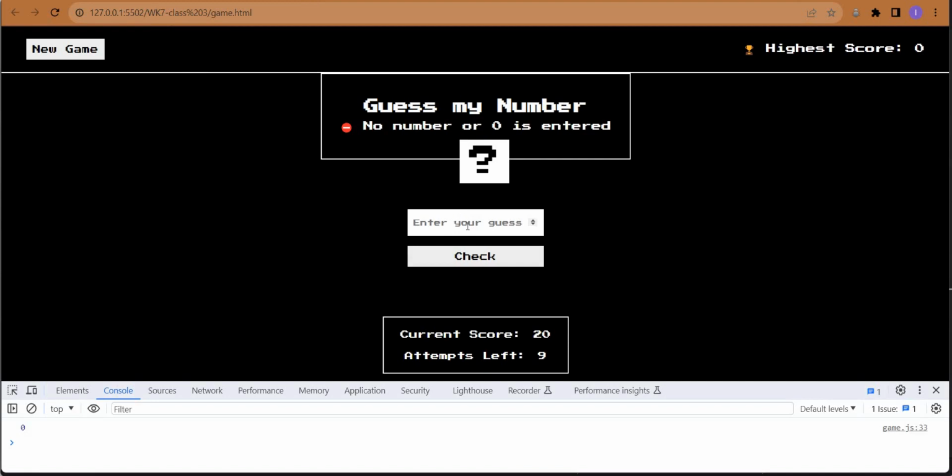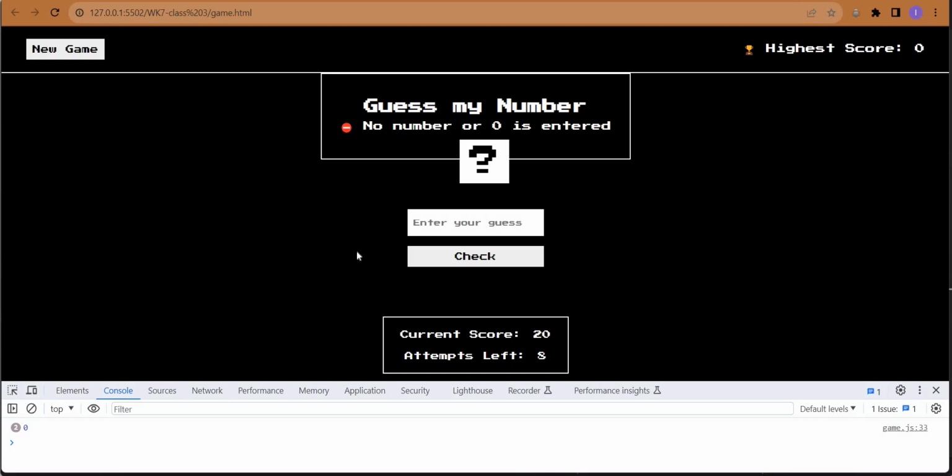Okay, I get it. Alright, now when we converted the input field to a number, even though we did not type anything here, we click on check. It's giving us 0.